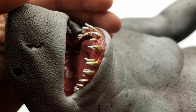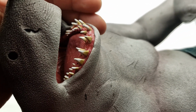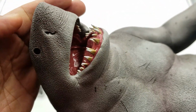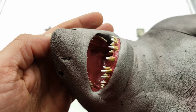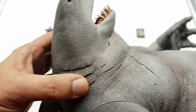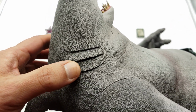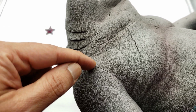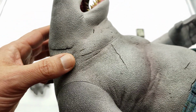You can see the tongue. Let's see if you can see all the way in the mouth. You can see all the detail all the way down that mouth. Now I do wish the mouth was articulated. We'll go over articulation, but the mouth is not open or closed. It just stays in that position. And the neck doesn't really move either. It's stuck in that pose right there. But it's kind of cool because you won't see that same seam line you see right now on the shoulder going across the neck.